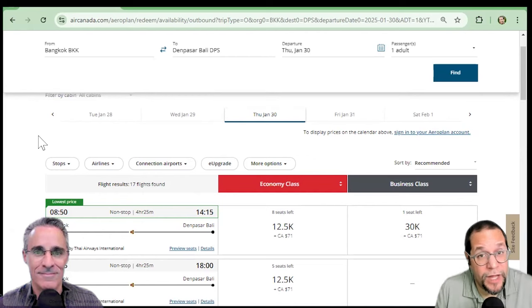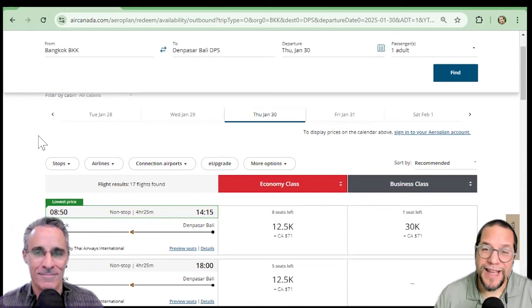But in terms of first class, your options for flying first class are somewhat limited because there aren't very many airlines that still fly a first class cabin. Lufthansa does, Oman Air does, and that's why you would have seen that first class result between Muscat and Bangkok. And ANA does, but there aren't a ton of options for flying ANA first class. And I don't believe you can book Singapore Airlines first class through Air Canada Aeroplan. So I think that's basically going to be the extent of your first class options.